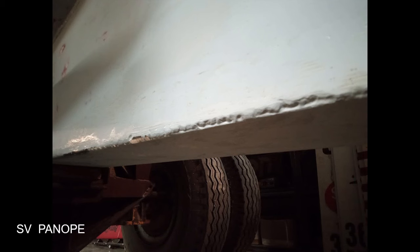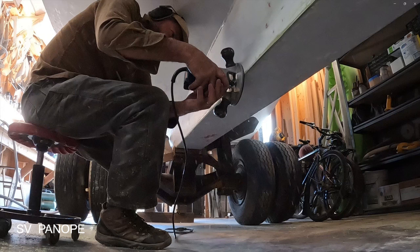The hull-to-keel joint, or rabbet, was also filled, along with the intersection of the keel bottom and keel sides, which was quite crude from the original factory welding back in the mid-70s.